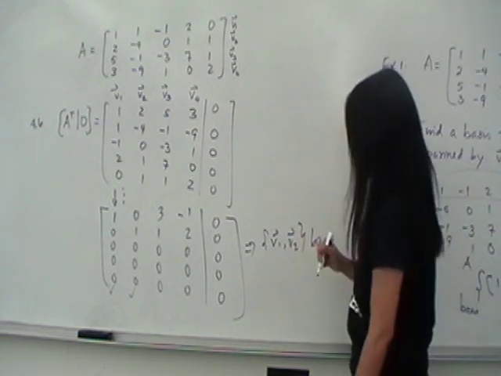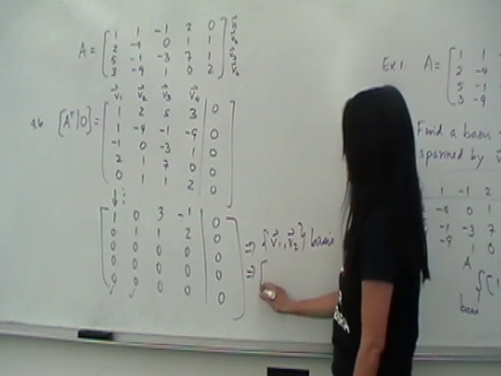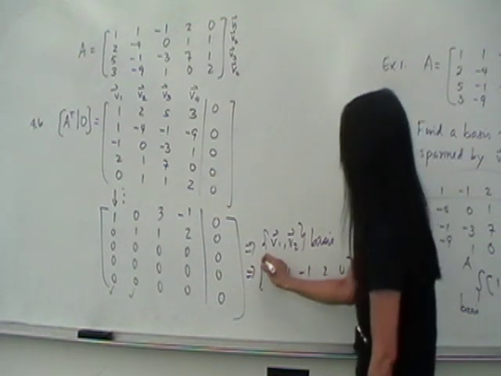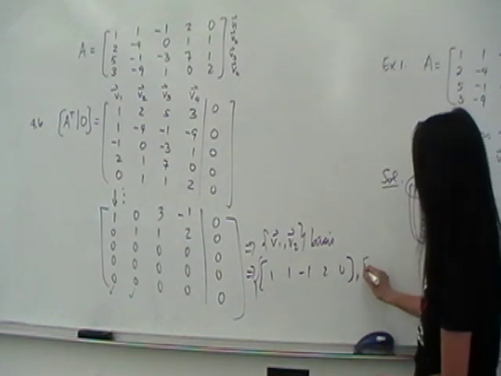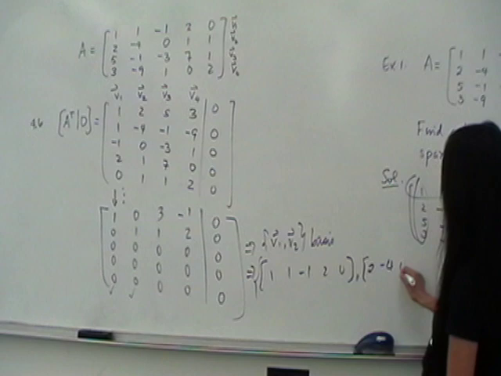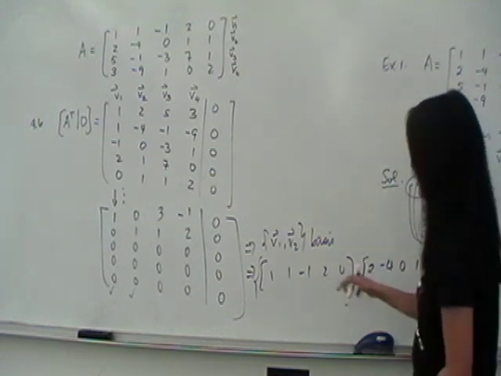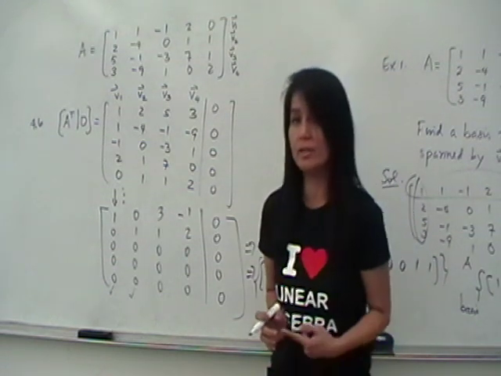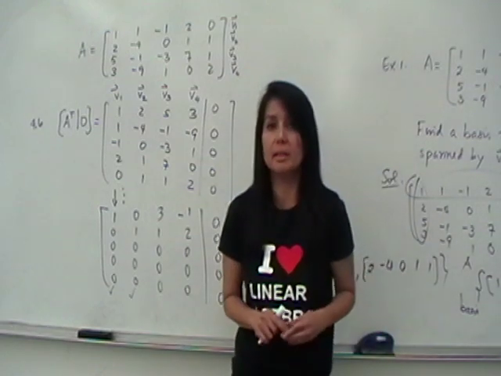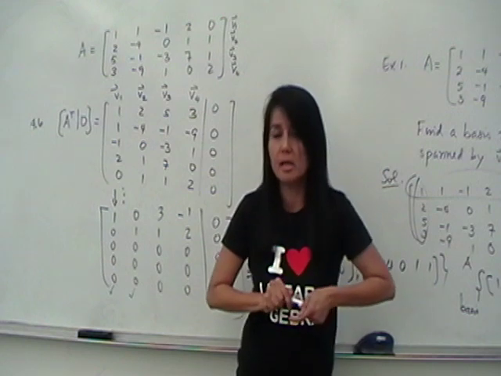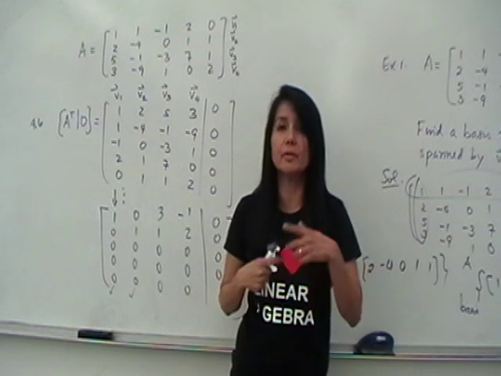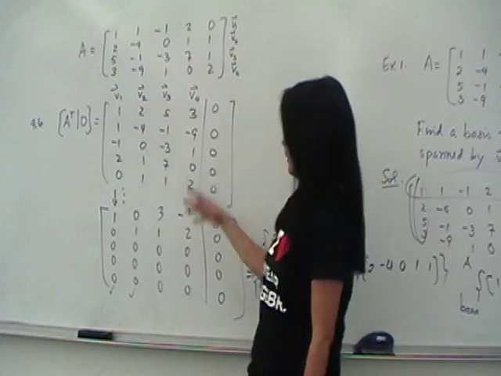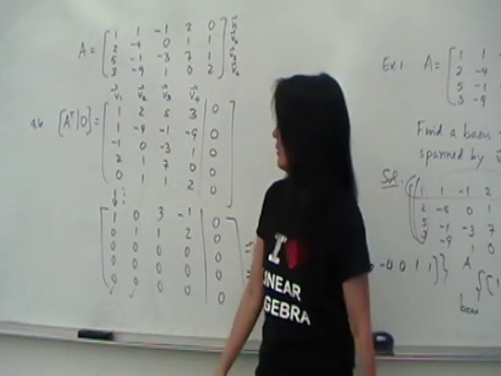So that means that the answers are found in your original, the given vectors that you have. Whereas today in the other theorem where we're using the row space of an equivalent matrix, we got different answers. And they're not necessarily in the spanning set, but as we said in the theorem, it's the same thing. Because the rows of B are really linear combinations of the rows of A. So really the two vectors that you got using that theorem are linear combinations of these vectors that we have here. So that works out.